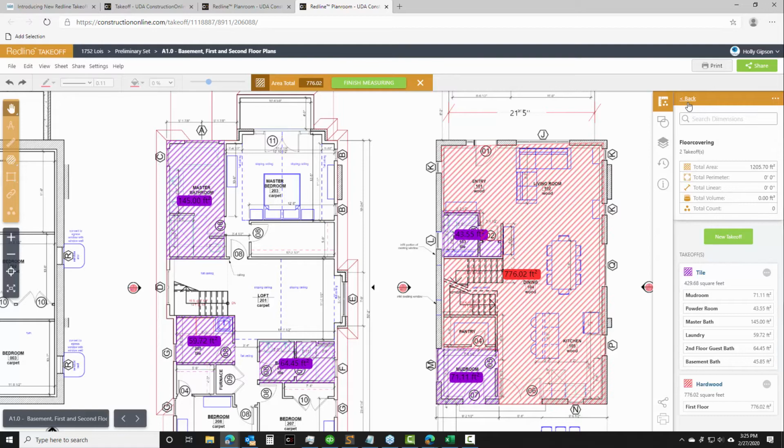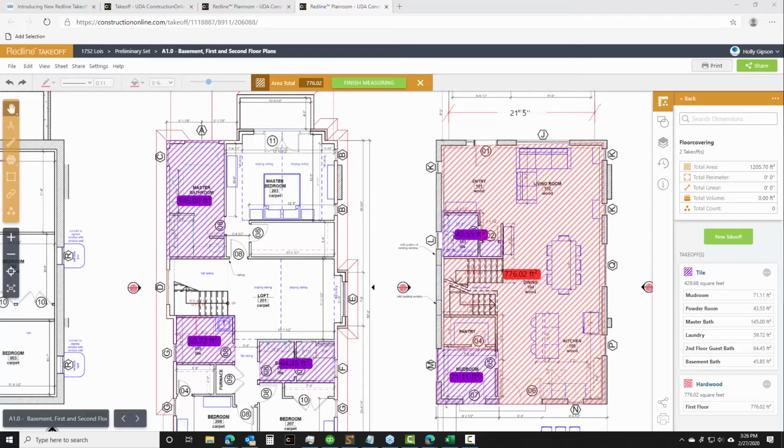Yeah, just remember these titles here for tile and hardwood, those aren't predefined. So you can change these to read whatever you would like. If the organization makes sense to you, you could rename this grouping up here from floor covering to, let's say, dining room, and then go through and measure out the areas inside of the dining room. Perfect, you can do that.